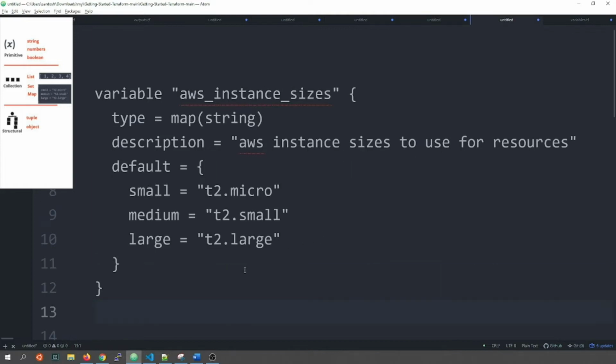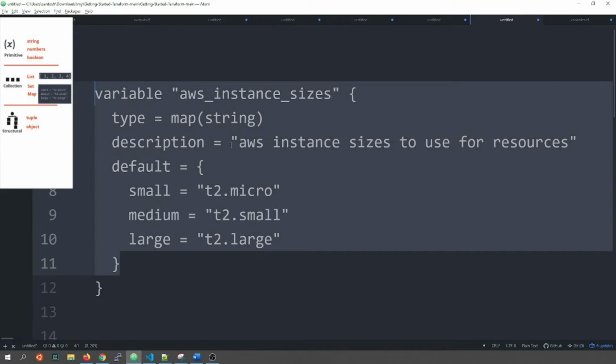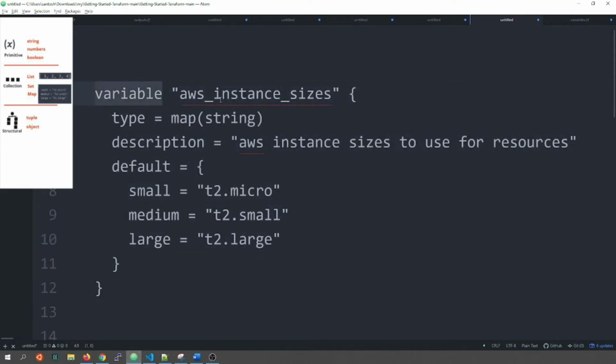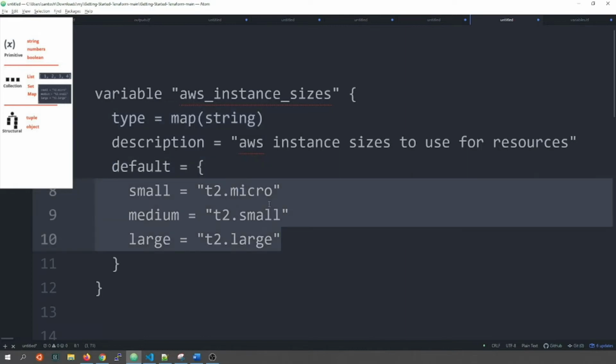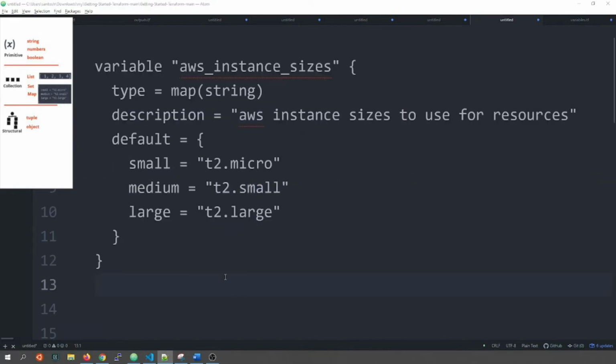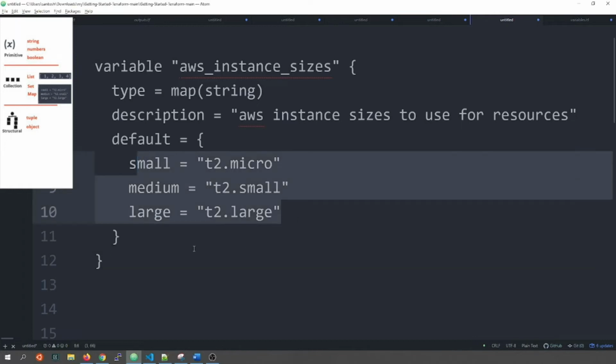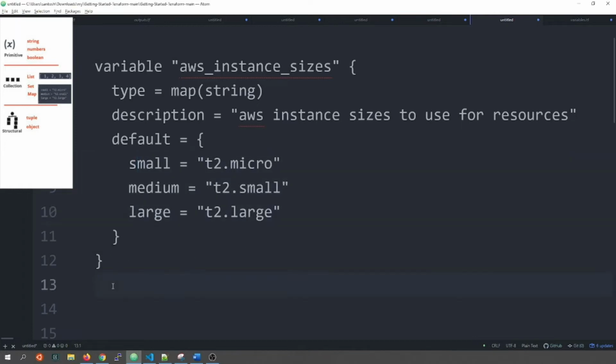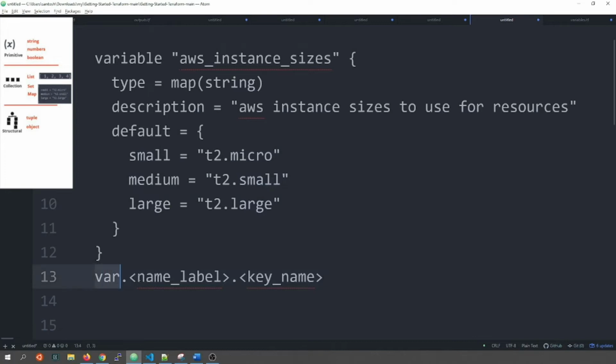Similarly, for a map of strings holding the AWS instance sizes, you can write a variable block as shown here. We started with a variable block as we did earlier with a name label, and we provided the type argument as map of strings, we provided the description, and in default provided the map of strings. If we want to reference the values stored in these keys, there are two ways of doing it. The first one is to use the var identifier followed by the name label and followed by a key name.